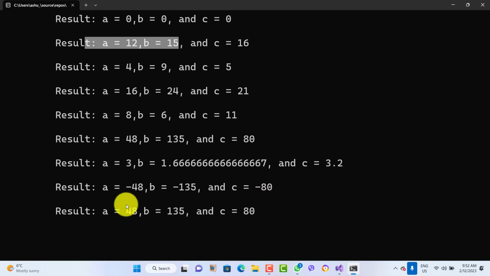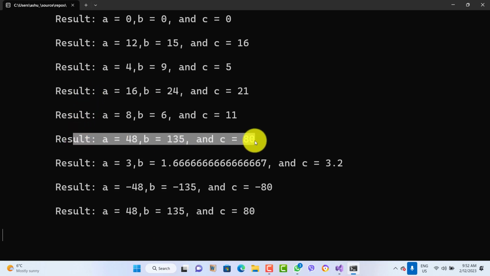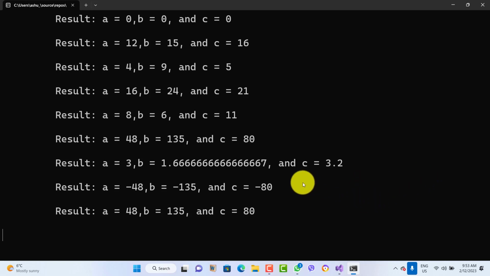Then in another one we take both minus, so minus minus becomes plus, so it will be 48, 135 and 80. The same you will have in the result here. Understand? So this is the full concept of binary and unary operator overloading.